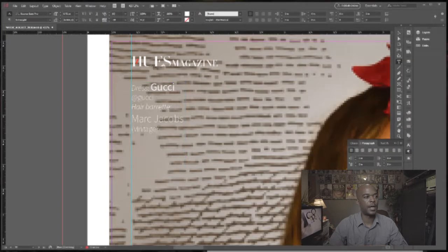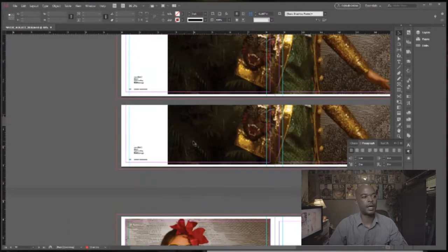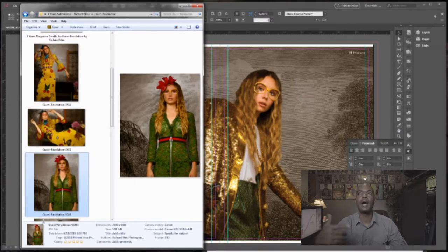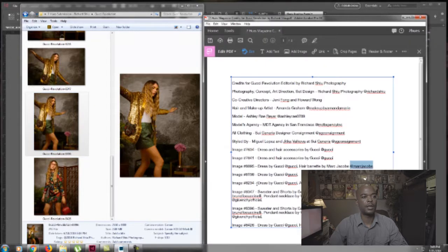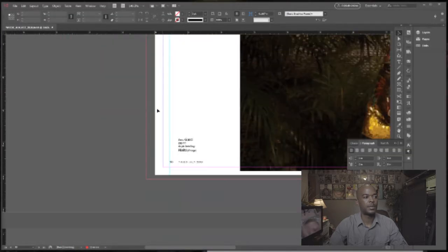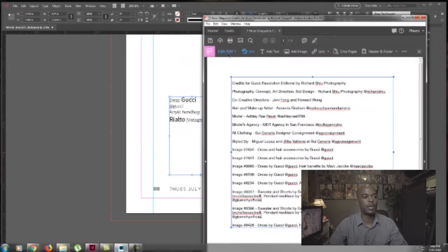Because if I'm adamant about doing the design and making sure my designs are right, because I built this and I want a certain look for my magazine, I will want someone else coming behind me to check all the credits, let me see, $83.96, and making sure everything matches up. It takes a lot of weight off of me. I could be working on something else while someone on my team is making sure the credits are right and all the Instagram handles are correct, so everyone gets their proper credits.